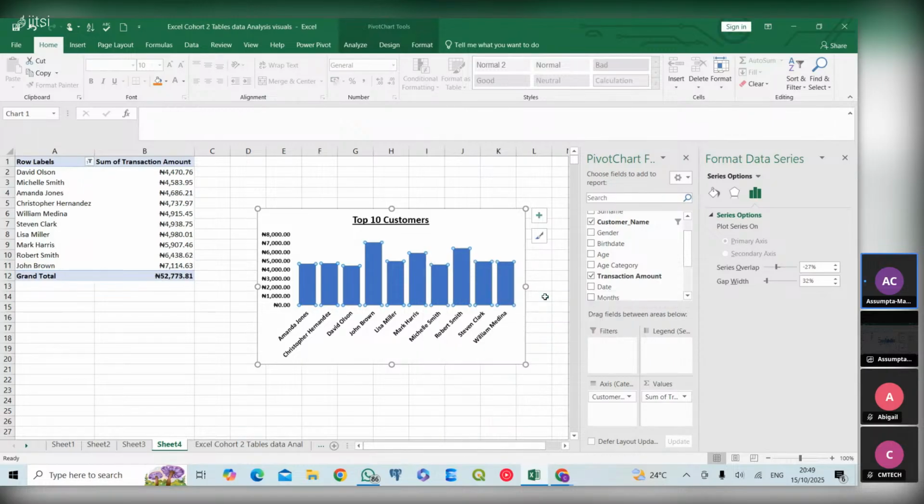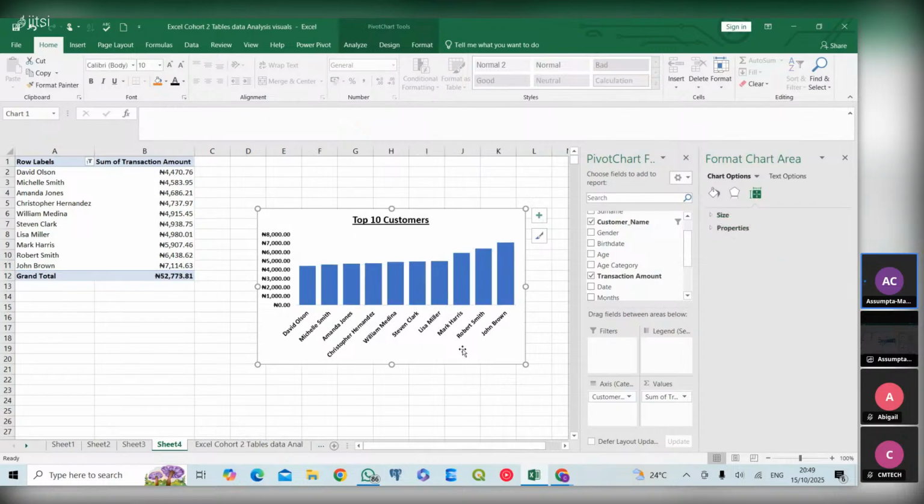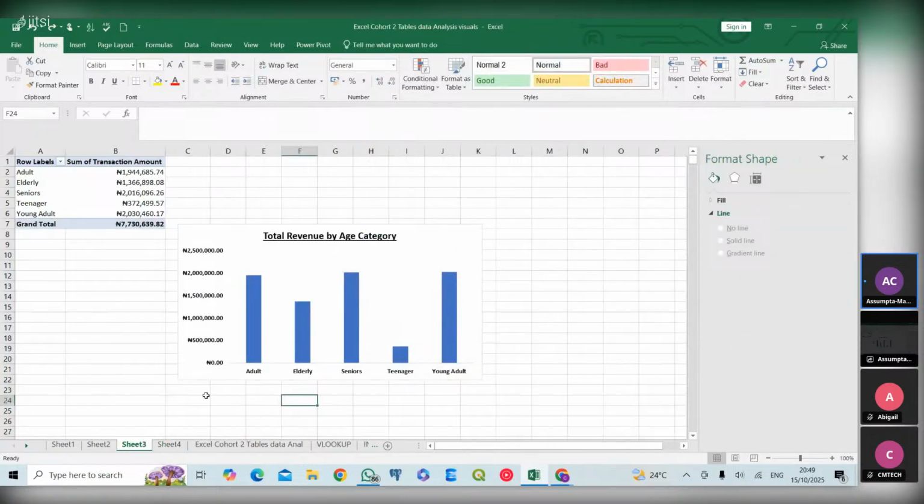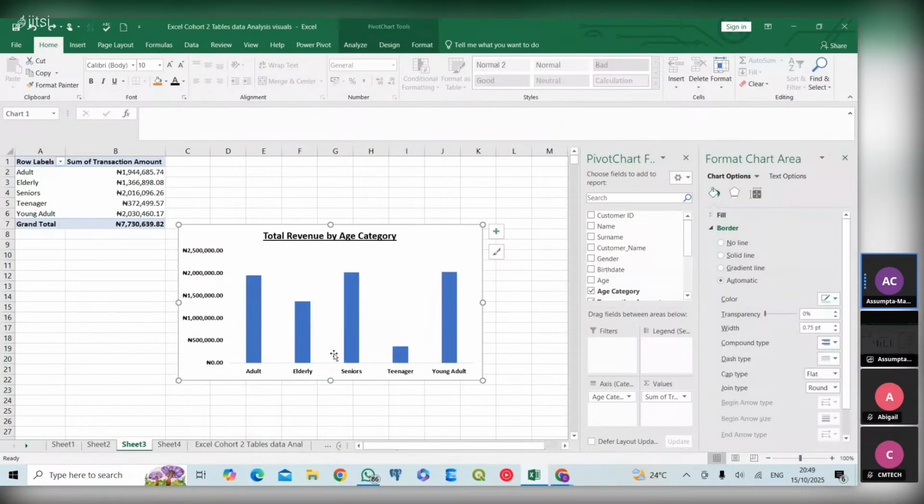Let's do from smallest to largest. You can see that it has arranged itself. It's now going from like this over to here. But I like seeing that wavy pattern, so I'll undo it. So in case you want to do yours like that, that's what I'm showing you. So over here, let's also adjust this one.